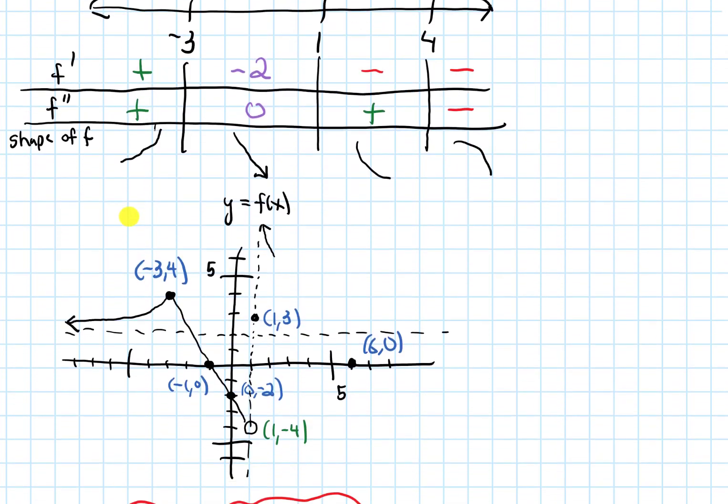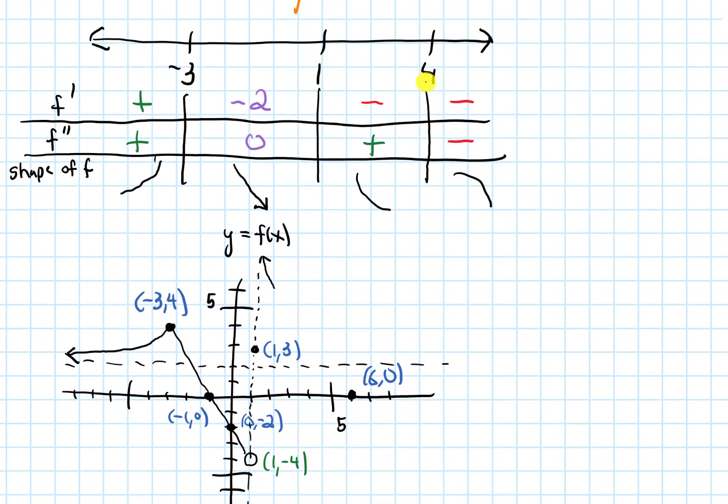All right, let's do the next part of this number line. From 1 to 4, my graph needs to have this shape, decreasing concave up, until I get to x equals 4. And then when I reach x equals 4, it shifts to this decreasing concave down shape. I'm going to make sure it goes through this x-intercept, because that's (6, 0), and it seems like it's going to do this sort of thing. Let me just draw a better curve there. So it's decreasing concave down, something like this.